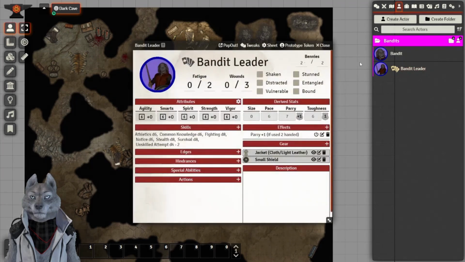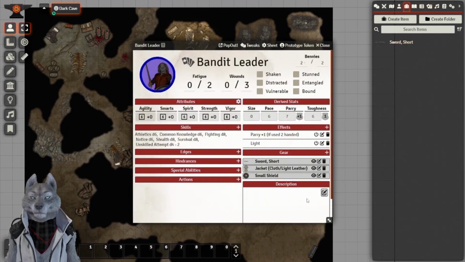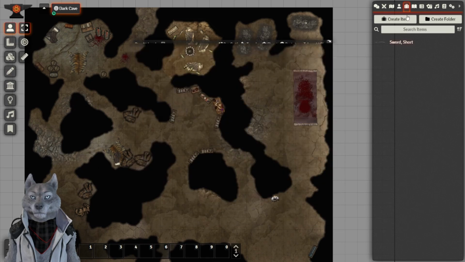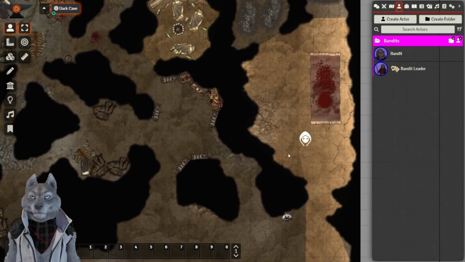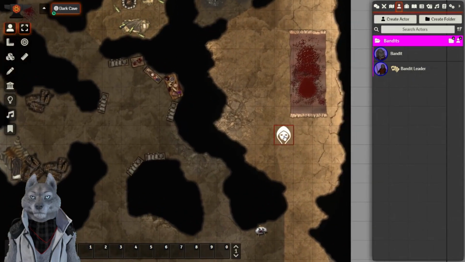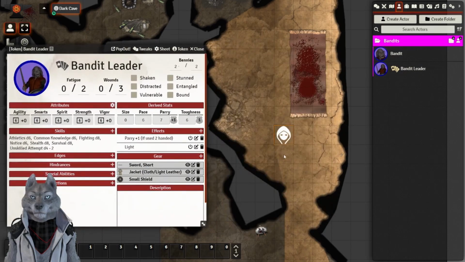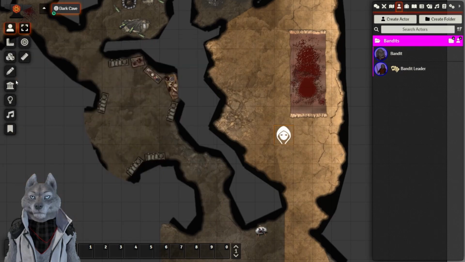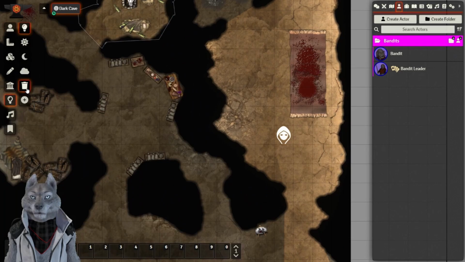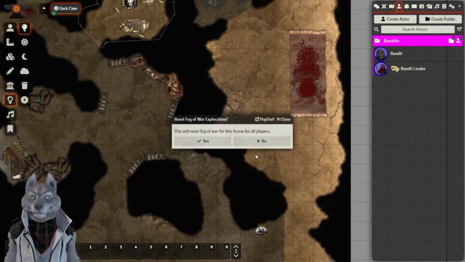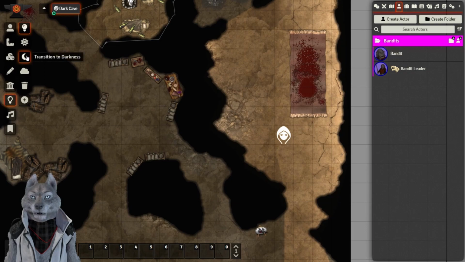So, Mr. Bandit Leader, he'll get a short sword. And then we'll drag him out here. Boom. Okay, and as you can see, we lit up the area. We also have an error. Oops, wrong button.